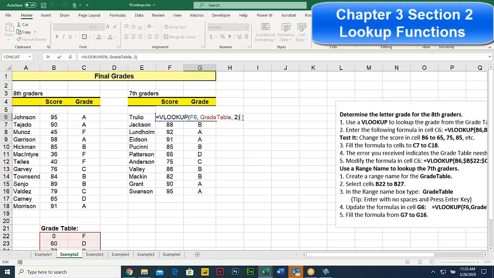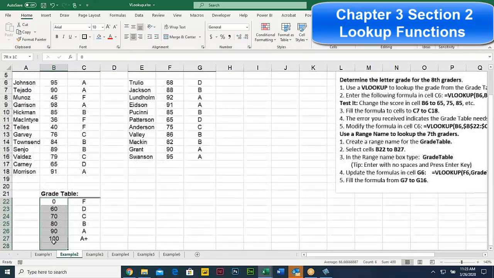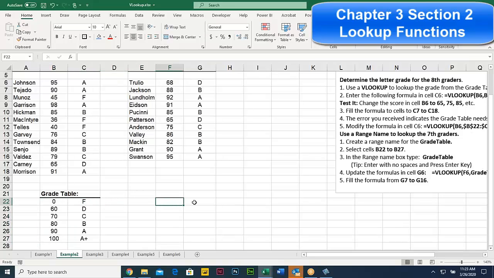Another problem is that the input has to be in the first column. That's a limitation, meaning you can't use the second column and return the first column as the answer. So the first column has to be the lookup. We have to do the lookup in the first column. It always has to be here. But then the answer comes in either the second or the third or the fourth or whatever field we have up there. That's a problem.